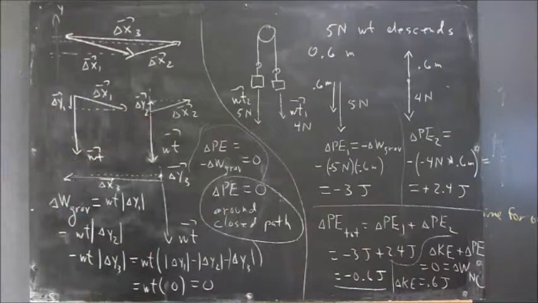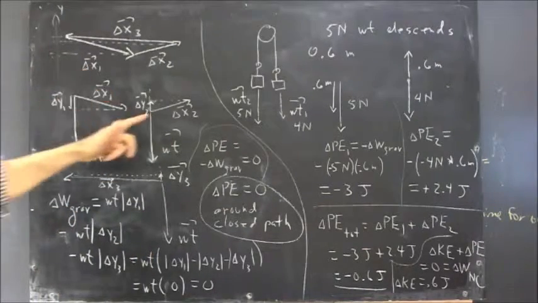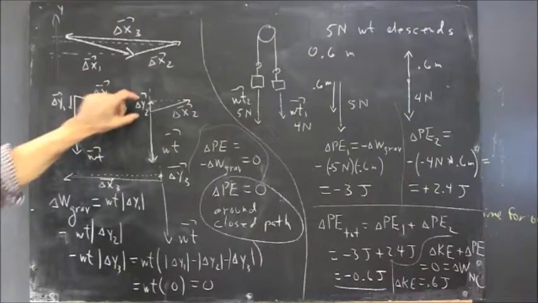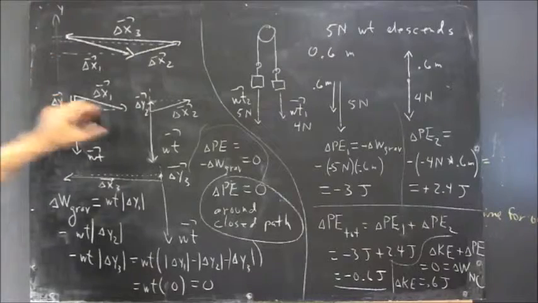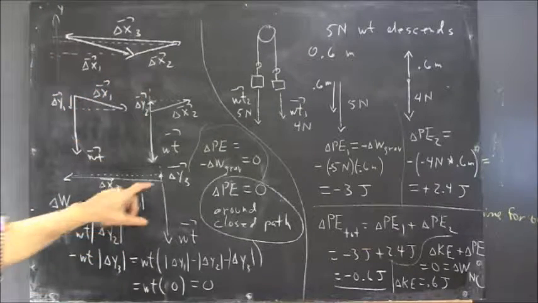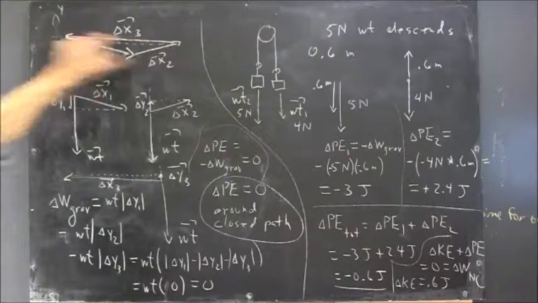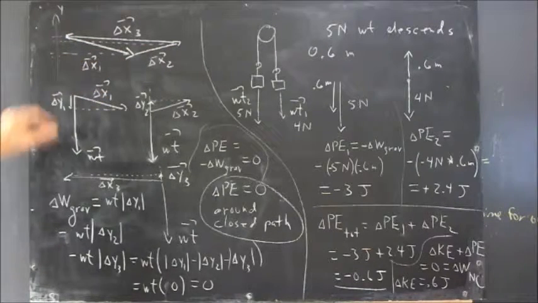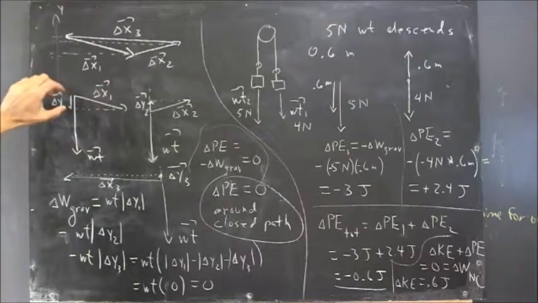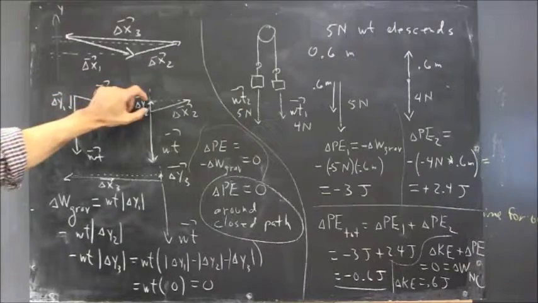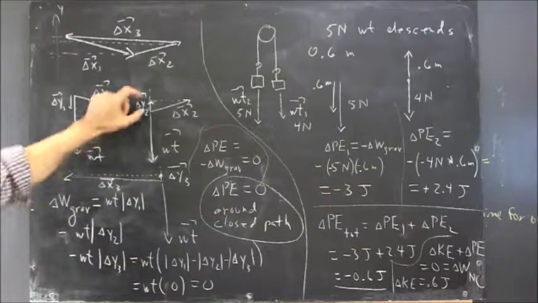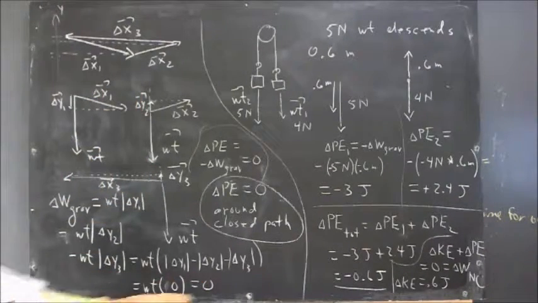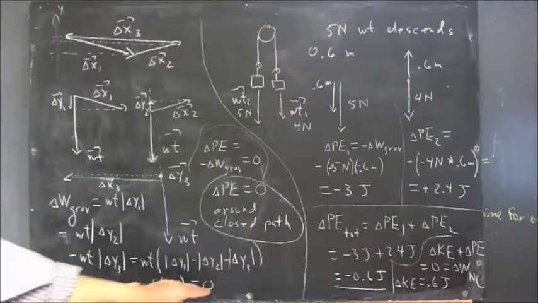But we want to see how that works out. So we draw the displacement vectors and the weight vectors, and project the displacement vectors onto the weight vectors. We get a delta y1, a delta y2, and a delta y3 for the 3 different phases of motion. And we easily argue that the downward displacement here is equal and opposite to the total upward displacement of these two. We do that with symbols, and we conclude that the work done by gravity is zero.